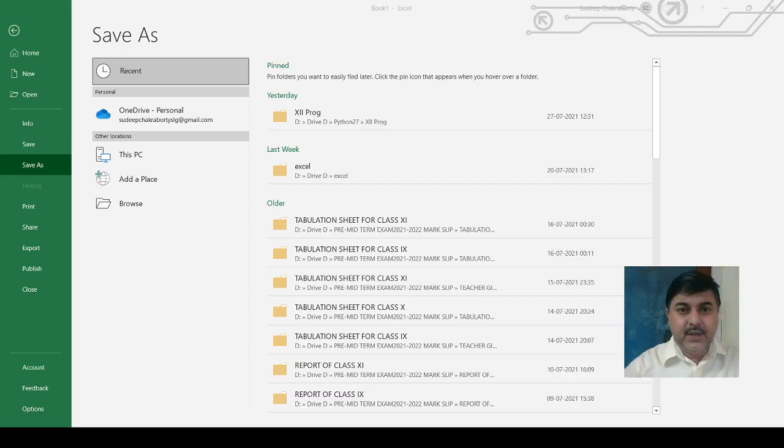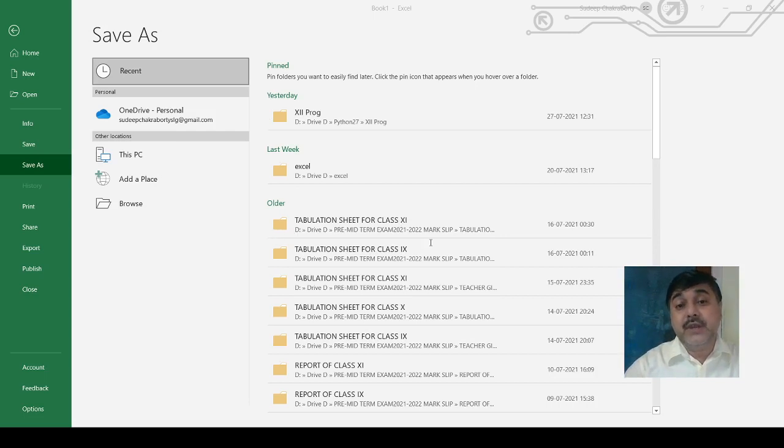There you see in this Excel workbook there is a Browse option. You will click on Browse, and there you will find the area where you want to save the file.